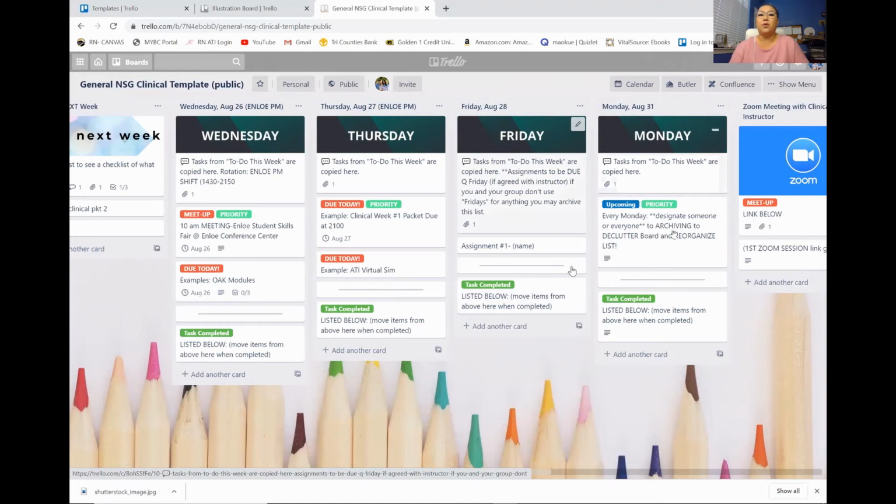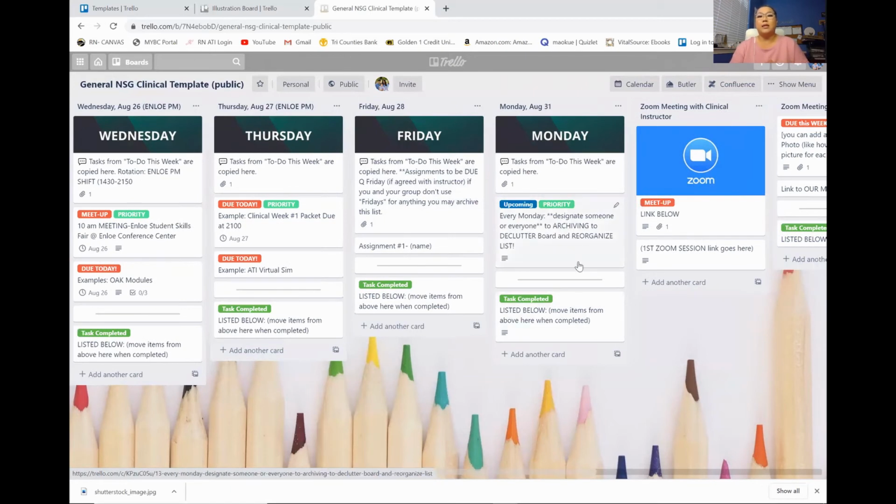So if you want a Friday or a Sunday list and it's not on here, we will go over there and create one. There's a Friday list that I kept on here just in case anything is going to be due for Friday instead of Thursday or instead of Sunday or whatever the case may be. On Mondays, this is more for me than anything because I'm going to be managing the board for the most part, adding things, deleting things, and doing a lot more. Monday is usually just for me, but if anybody wants to interact with it, that's totally fine too.